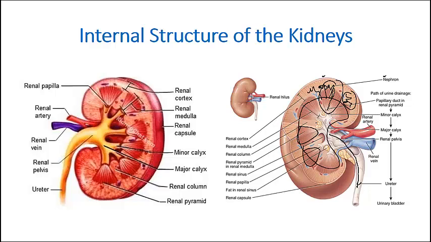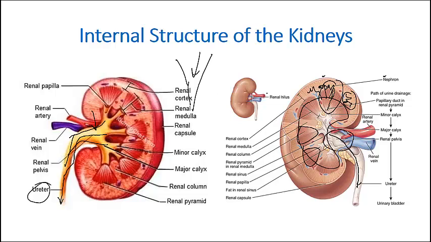And the third part of the kidney is the renal pelvis, which is this one. This is the renal pelvis, just like a funnel. In this picture it will be much clearer. This is the renal pelvis, structured like a funnel, which funnels the urine and starts to pass the urine through this renal pelvis into the ureter. Okay, and then finally it will reach the urinary bladder. So that is the structure of the kidney.